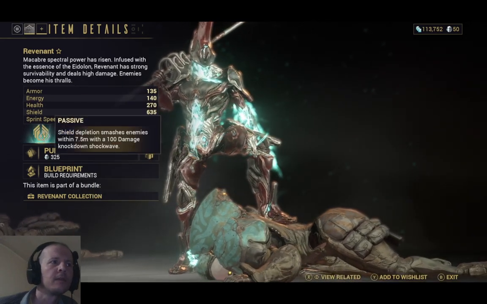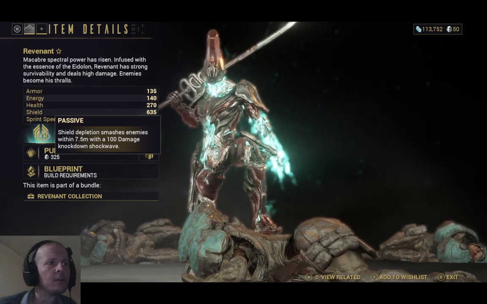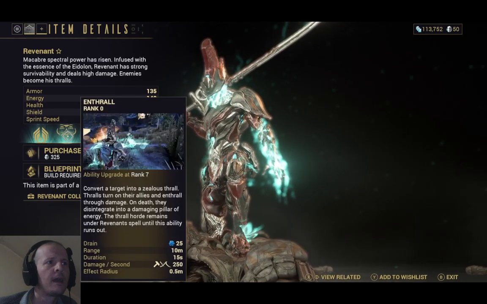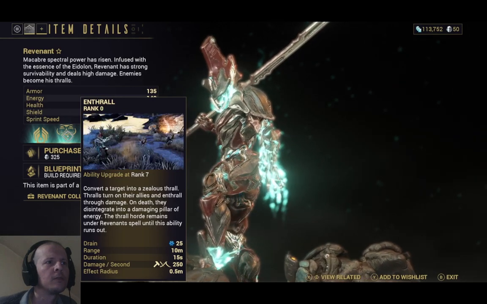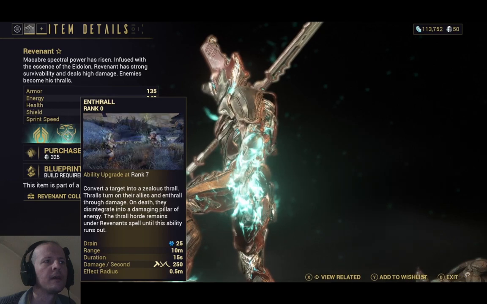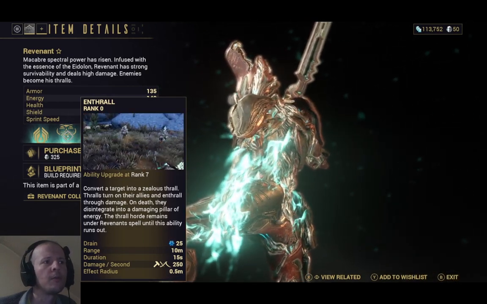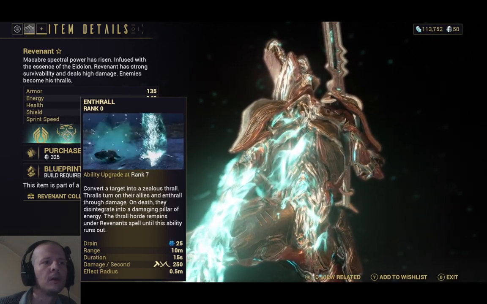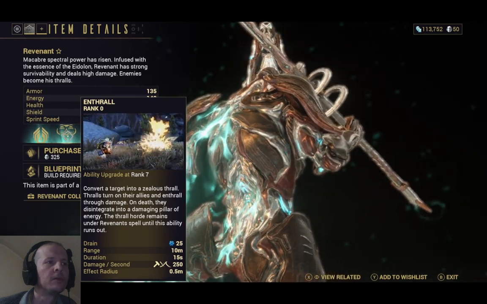He's got the passive, shield depletion, which smashes enemies within a 7.5 meter range with 100 damage, knockdown shockwave. And his first ability, Enthrall: convert target into a zealous thrall. Thralls turn on their allies and thrall through damage. On death, they disintegrate into a damaging pillar of energy. The thrall horde remains under the Revenant's spell until this ability runs out. So blow them up and have them battle each other, like a charm ability.